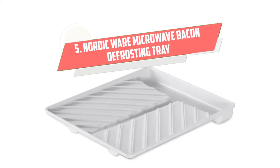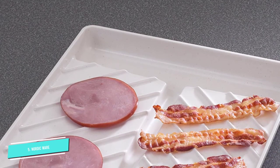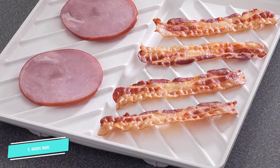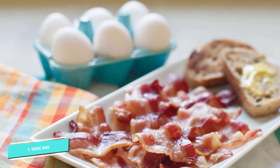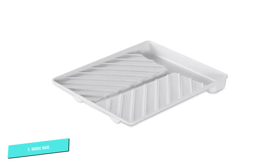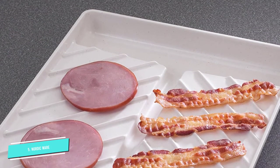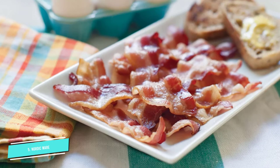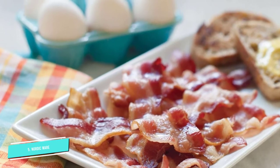Number 5: Nordic Wear Microwave Bacon. This defrosting tray is super economical and uses microwaves. The highlight of this product is that it weighs just 1.1 pounds — quite light, so it does not affect you when putting dense food on it. This also helps you get it out of the microwave quickly. What I like about this product is its large, sloping design that holds many dishes at once. The moisture from frozen foods will flow to the container and will not affect the fresh meat. This design also helps you make bacon handy and drained. Ridges in the contact surface keep food raised and away from moisture. However, it lacks an anti-stick layer to prevent overheating sticking meat.